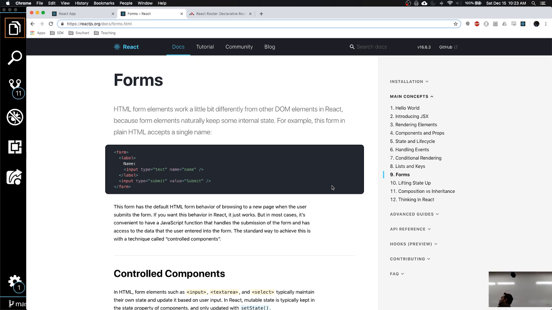If you remember from the last lecture, state in React was a variable that we were using within our component, right? We want to save something, we want to manipulate something, so that's where we use the variable called state in React. So forms, although HTML forms don't have a variable called state, they do maintain their state. And why do they do that? Because remember, in a form you have to type in something and you submit it, it has to do some manipulation. So for that manipulation, forms have their own mechanism.